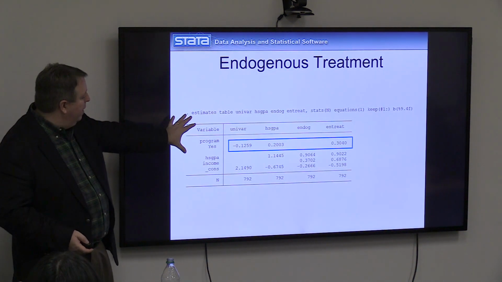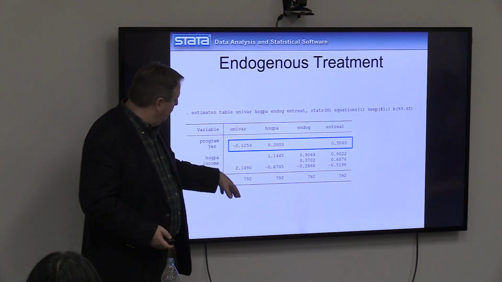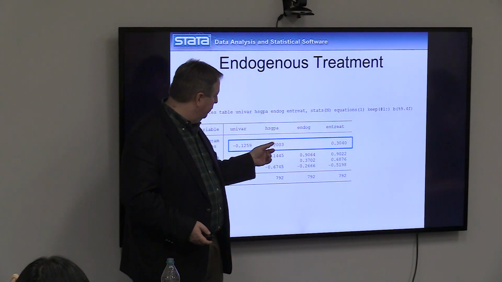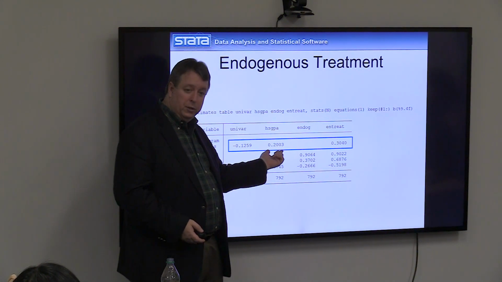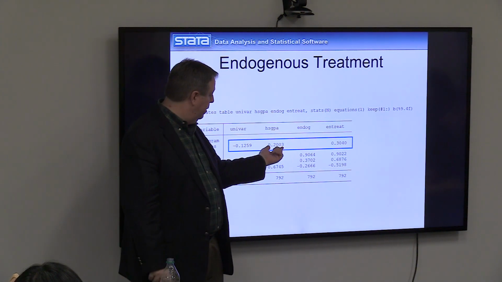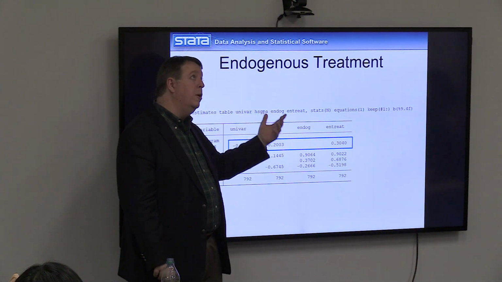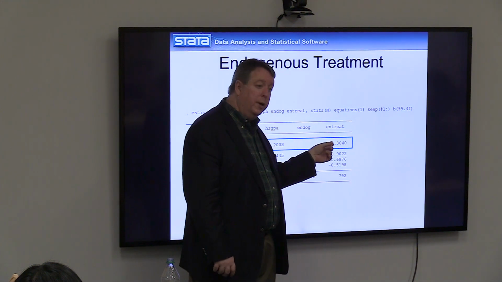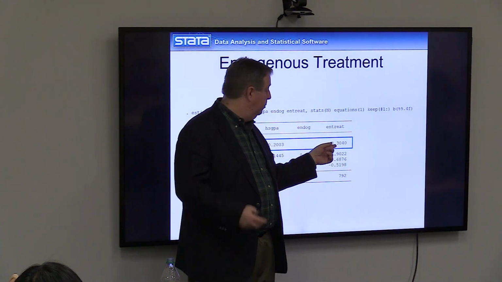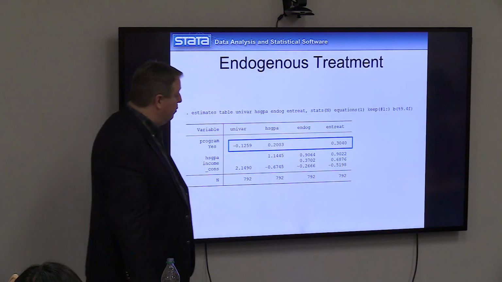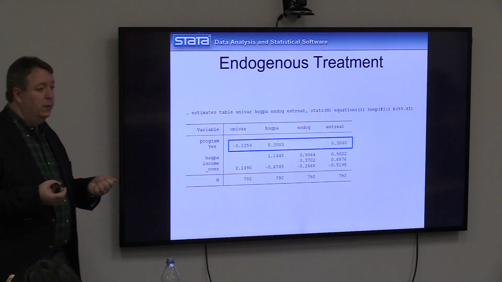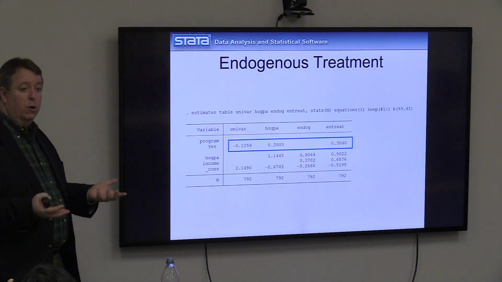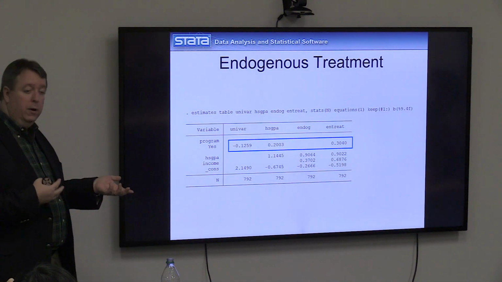So let's look at our table now of what we fit so far. We had our univariate naive model where the effect was negative. We had our naive model adjusted for high school GPA, and it suggests that there's about a 0.2 grade point increase due to our program. With this model, treating program as an endogenous treatment effect, the effect is now 0.3 in the positive direction. Okay? So that's about a 50% increase in the effect of program on the final GPA.